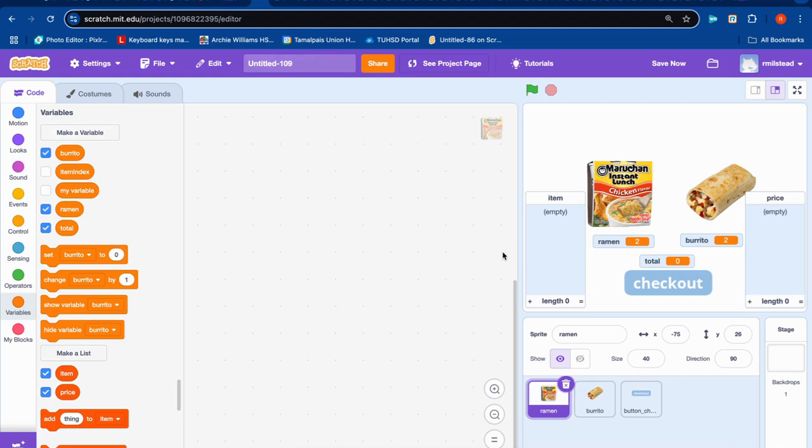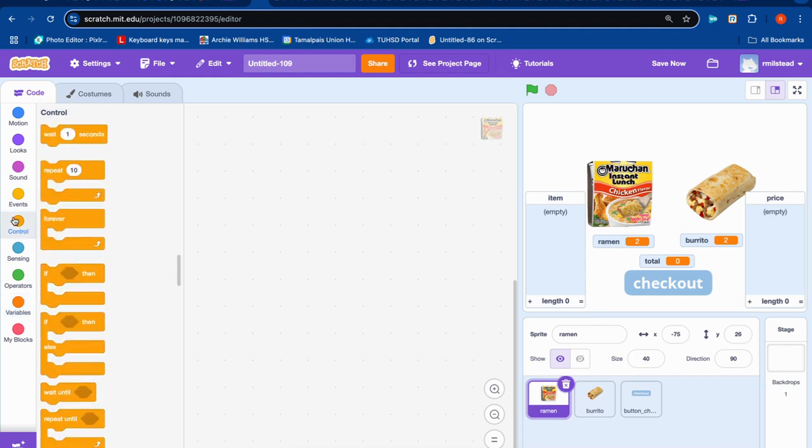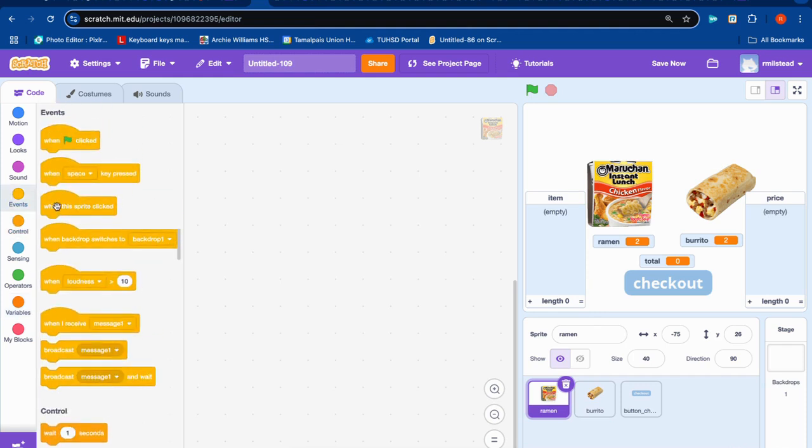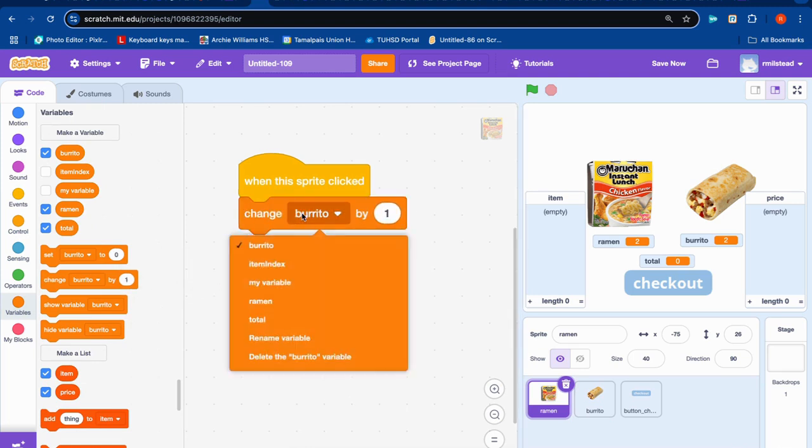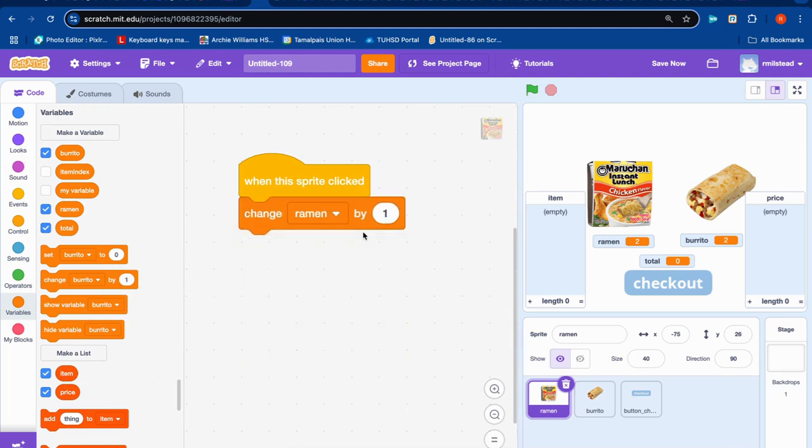Okay, so what we're going to do is make sure we're clicked on the ramen sprite. We're going to go over to events. When this sprite is clicked, and we're going to add in a variable, change ramen by -1.